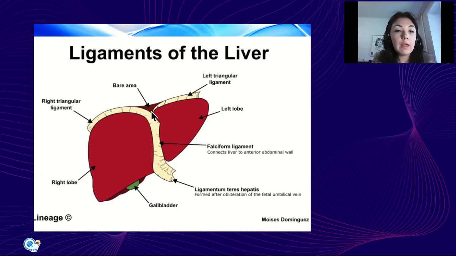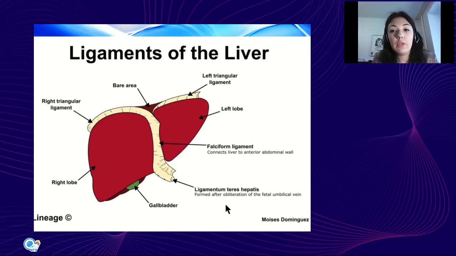So there is the falciform ligament that connects the liver to the anterior abdominal wall, and posteriorly and laterally this falciform ligament continues to the coronary ligaments first, and the coronary ligaments at the sides end with the right and left triangular ligaments. The falciform ligament inferiorly continues to the round ligament of the liver. We remember this ligamentum teres hepatis is stretched between the inferior margin of the liver and the umbilicus.